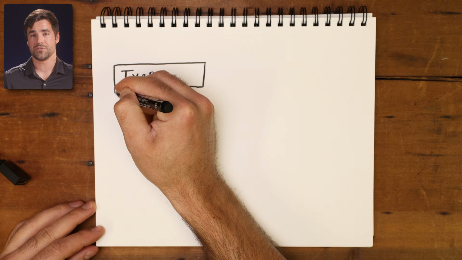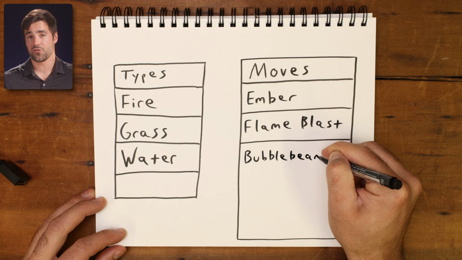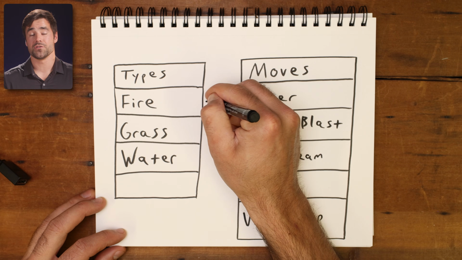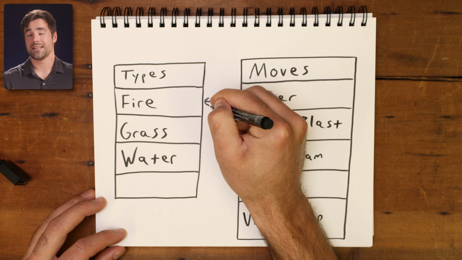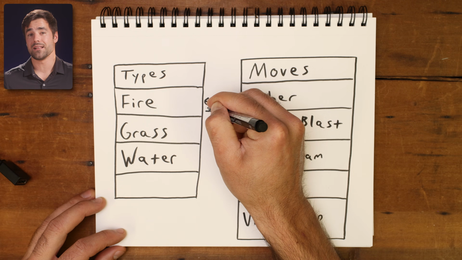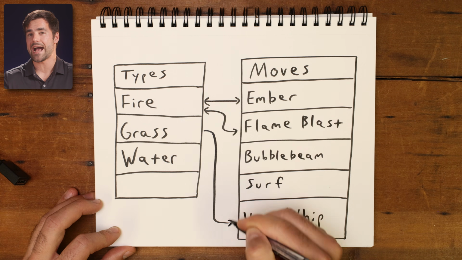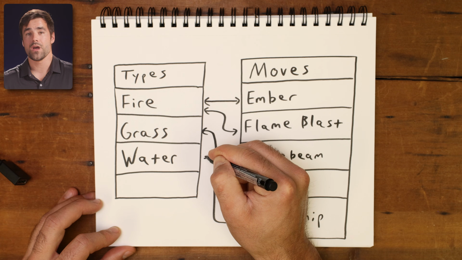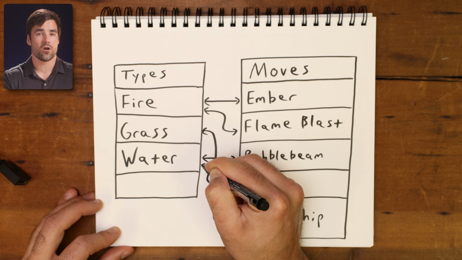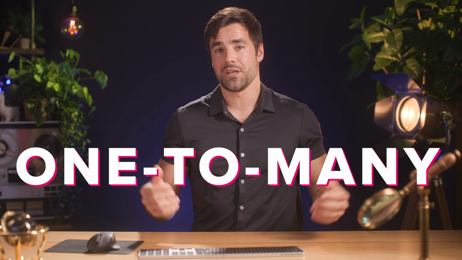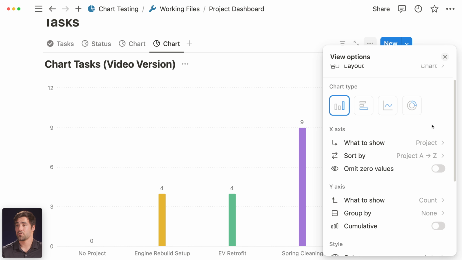Essentially, a relation allows you to take one database and another database and relate them together. So say you had a projects database and a tasks database, a relation property allows you to associate individual task rows or pages with a specific project row. And typically this is called a one-to-many relationship. A project is going to have many tasks, but each task in a project is just going to have that one project. So here we are taking advantage of that relationship to show our projects here on the x-axis.